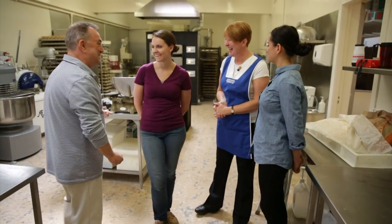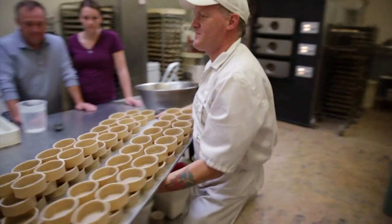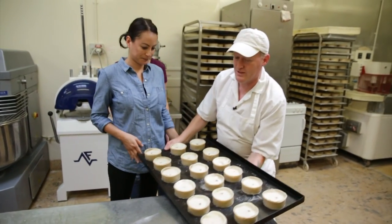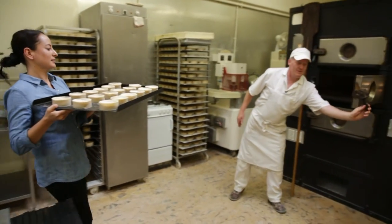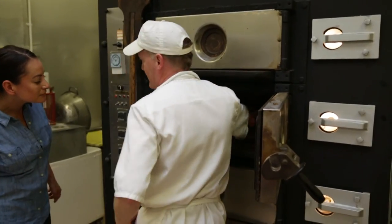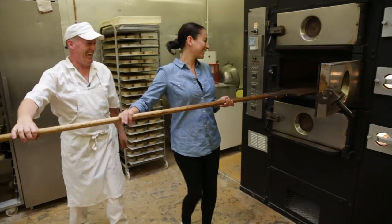My GRCC students and I are visiting Murray's Bakers, learning how to make their world champion Scotch pies. Colin was just about to put the pies in the oven. Hold it like that. Put your hand underneath it. Yep. Right. And make sure you don't. It's going to be really hot, remember? Yeah. Get the peel, you put it underneath it, push it in, and just push it back quick. Great, okay? Pizza. Yeah.